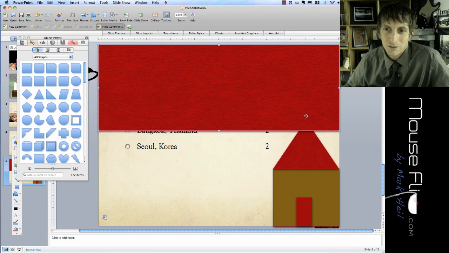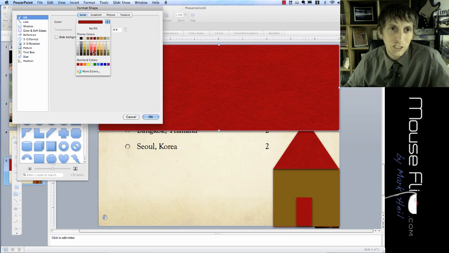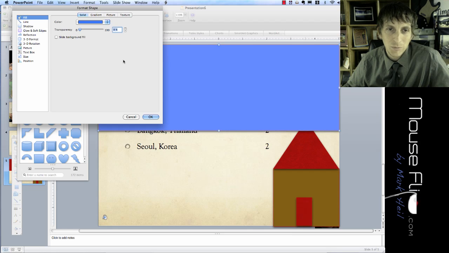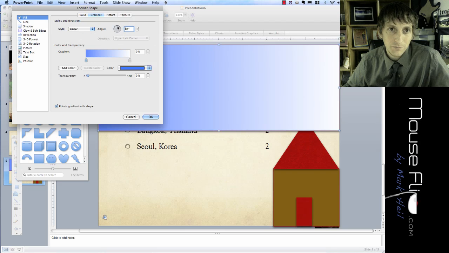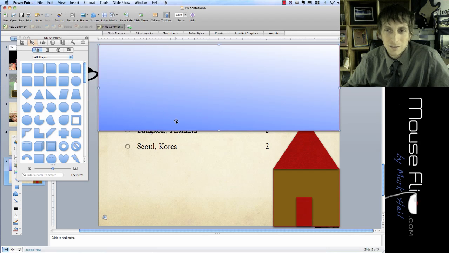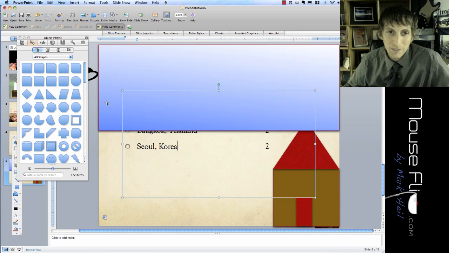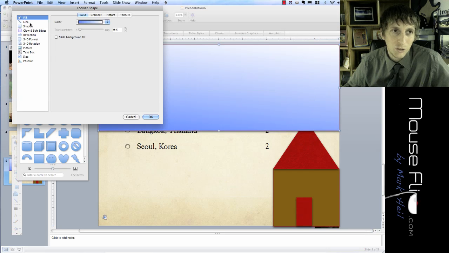Okay, so I'm going to double click that, and I'm going to change that to like a blue color to be more like a sky. If I want a gradient, that could look even more like a sky. You know, so I can hit OK. So that's my sky with no line color.